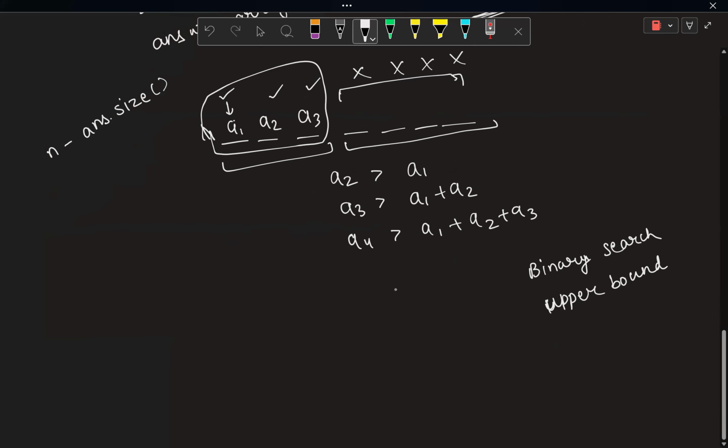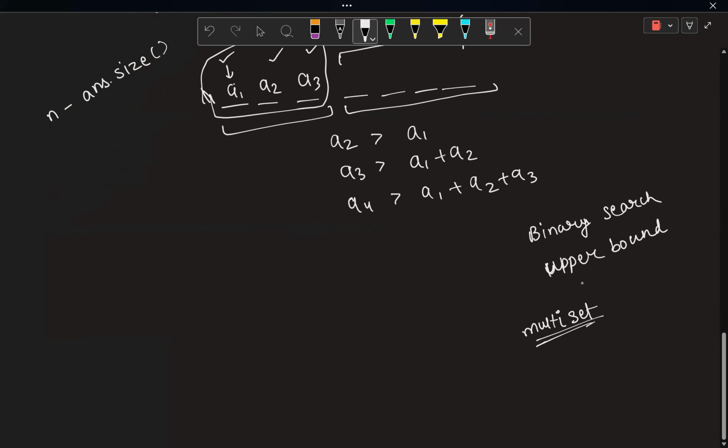Priority queue. Yes, you can make use of a priority queue also, but using a priority queue is not really the best thing you can do here. A better way which I felt is using a multi-set. If you don't know about multi-set, don't worry. I would suggest you study about it and then look into using it. You can do it with binary search and upper bound also, but it would require you to create some vectors and store data here and there. With multi-set, it would be very easy.